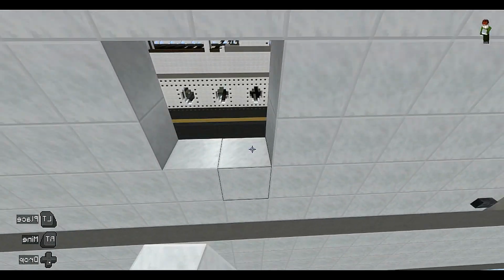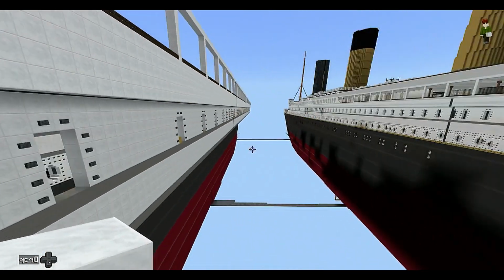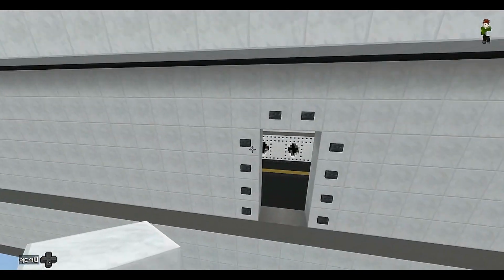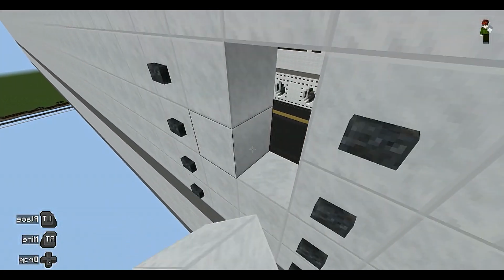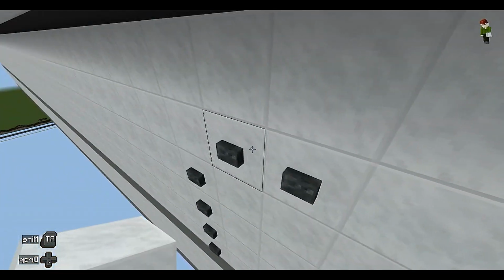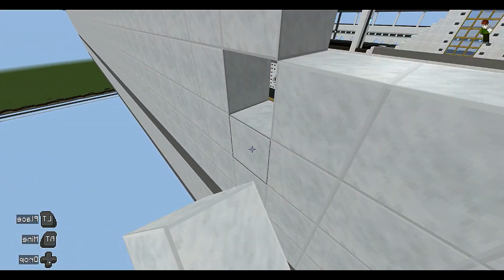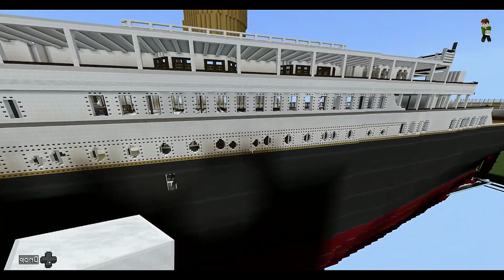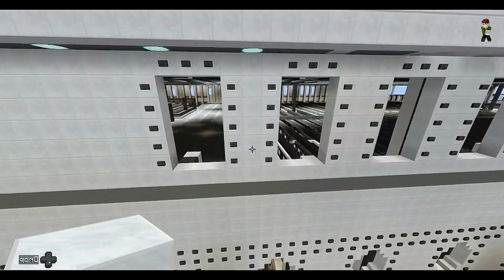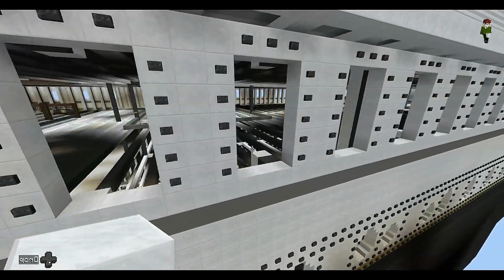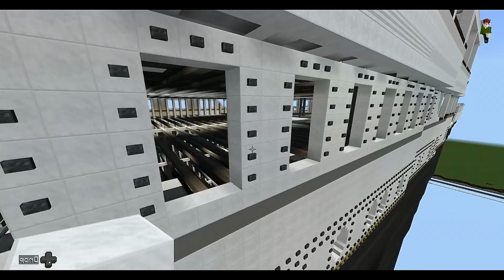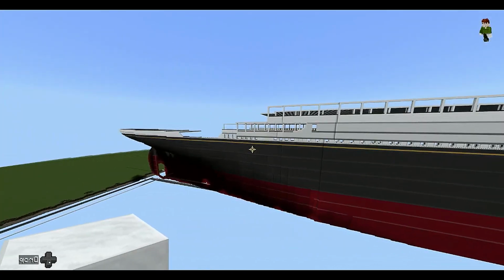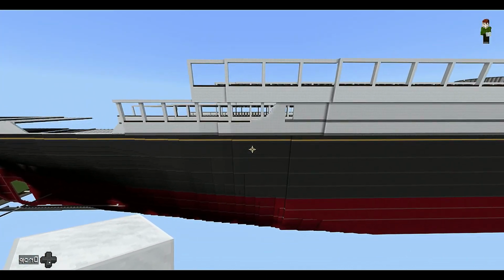So where I put the buttons on the windows I've not done the buttons, that's the reference point. So this section here is exactly the same. Actually, is it? Let's double check. No, actually, sorry folks. Get rid of this window as well. Double check my notes here, and I was looking at the Titanic on the other side. Alright, so this whole section, yeah, that's the Cafe Parisien. So let me just count how many windows we got. Okay, they are 3x5s again, and a gap of 3, so that's 1, 2, 3, 4, 5, 6, 7, 8, 9, 10, 11, 12, 13, 14, 15, 16, 17. So that's 17 in total.